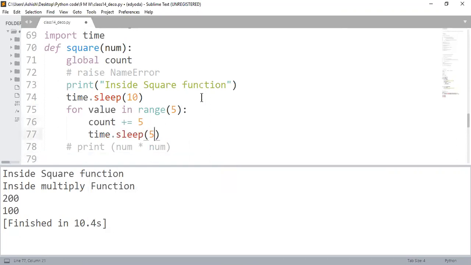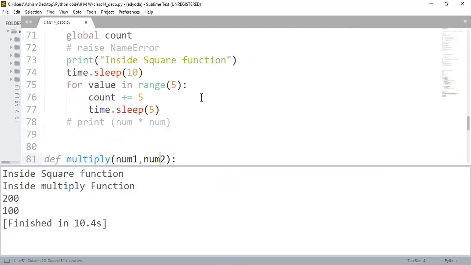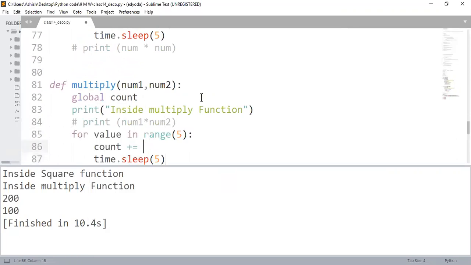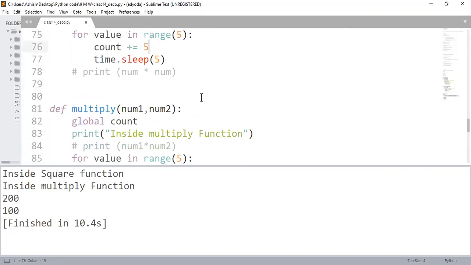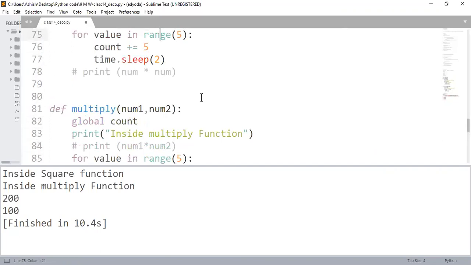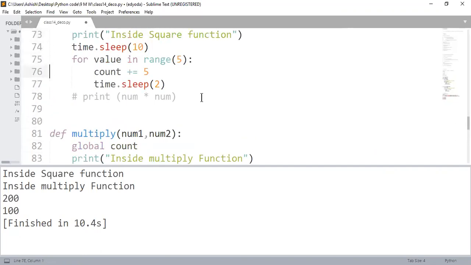And the same thing I'm doing here. This time incremented by 2 and sleep for 1 second. Let's make it 2 and run. And the important thing, just print it first.